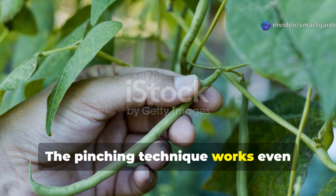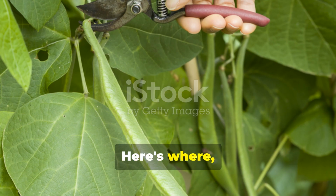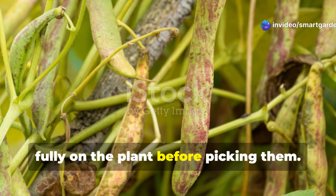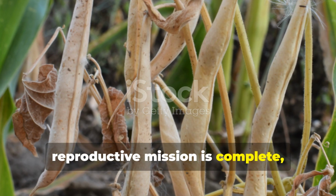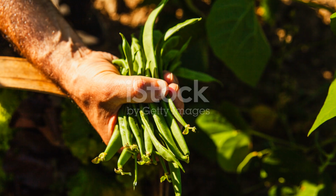The pinching technique works even better when you combine it with strategic harvesting practices. Here's where a lot of gardeners unknowingly sabotage their own success. They let pods mature fully on the plant before picking them. While this might seem logical, it actually signals the plant that its reproductive mission is complete, which leads to reduced flowering and pod production.